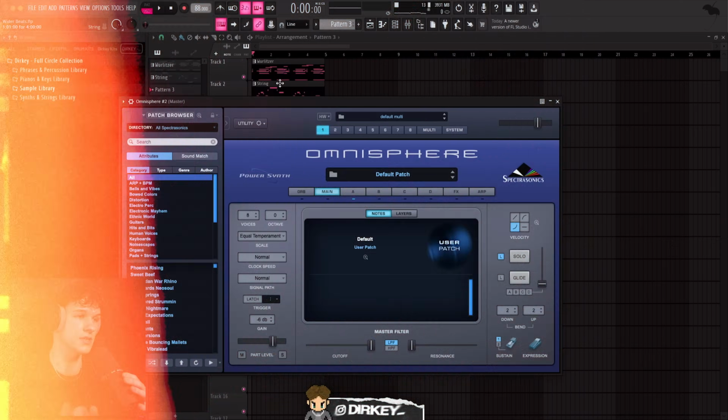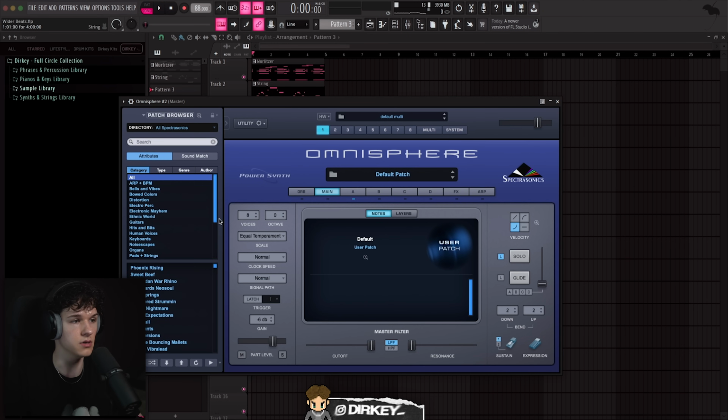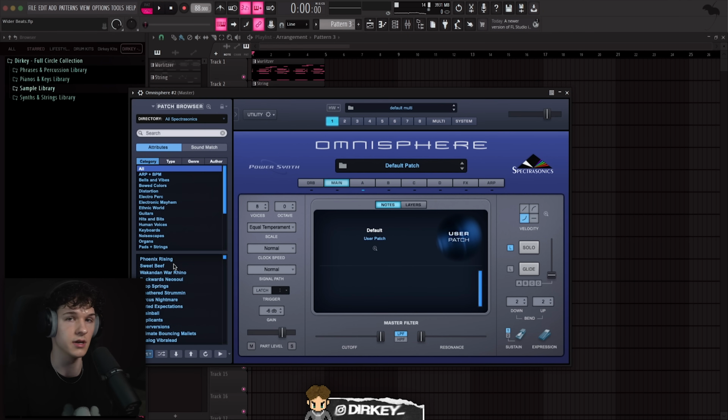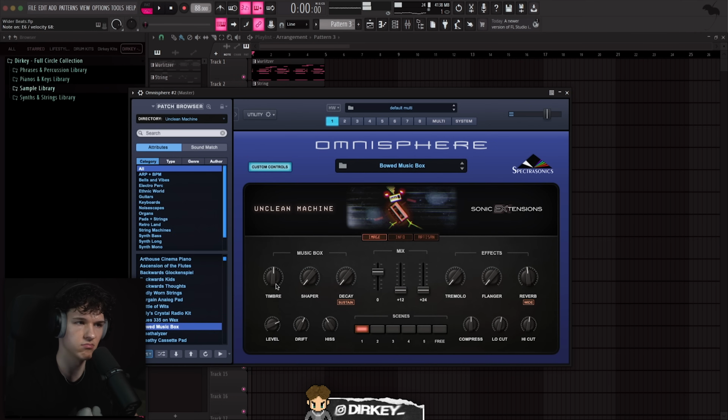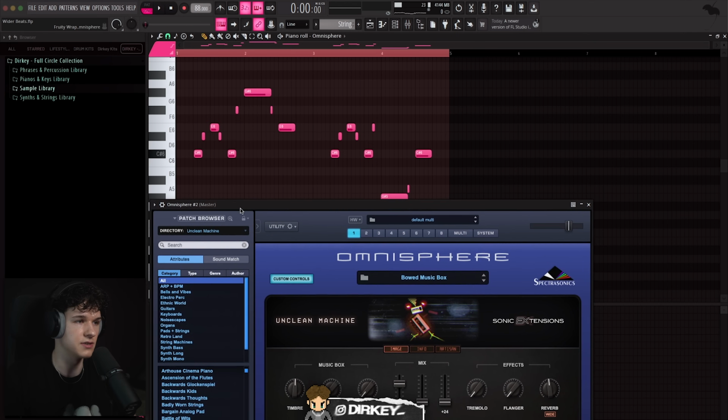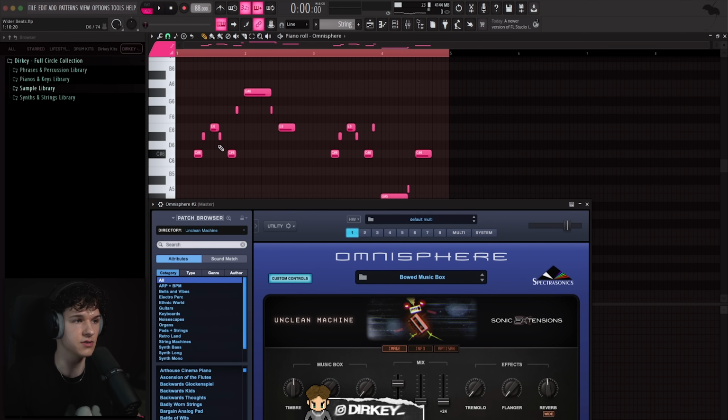So let's do that. Like I said, now I'm going to find something that complements the string. So I'm going to open up Omnisphere again, look for a preset that I like. Sounds clean as well. A little trick that I like to use when laying down counter melodies is we got this pattern right here. I'm going to kind of clone it a little bit so it sounds very similar, but I'm going to delay it just a little bit. Y'all can see what I mean.